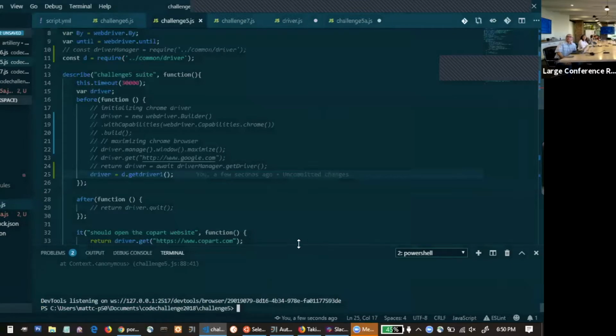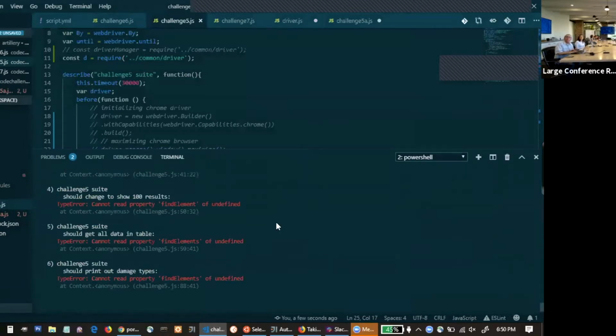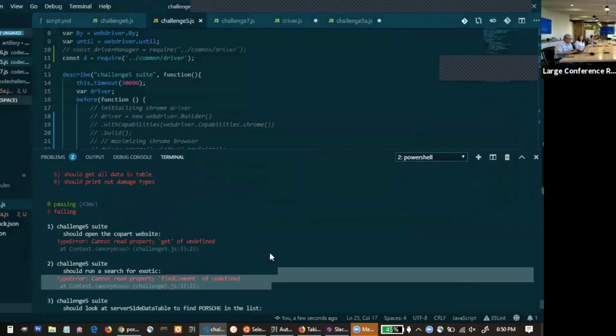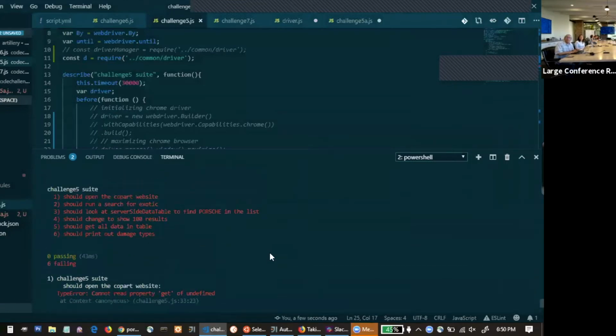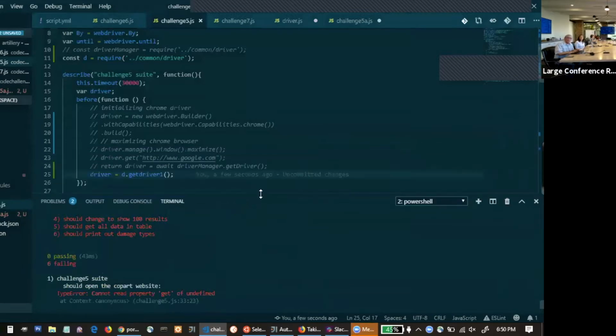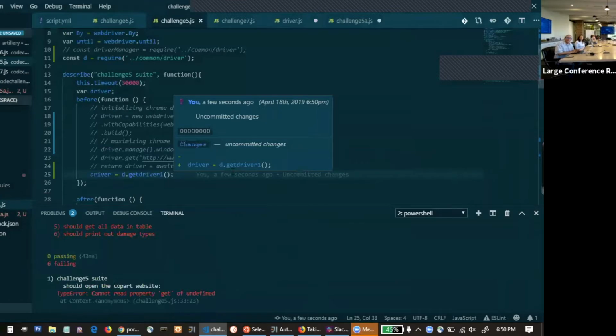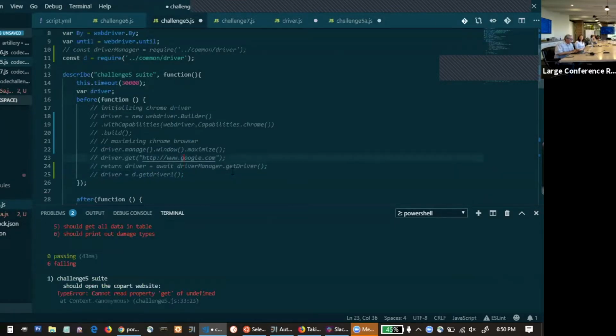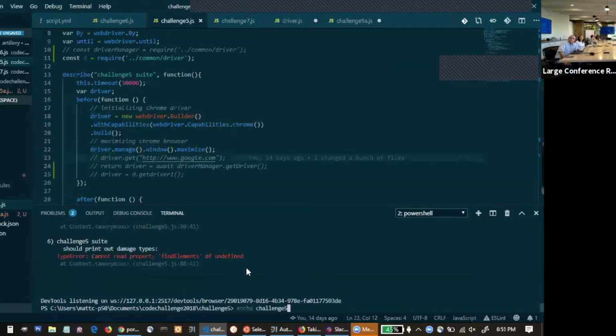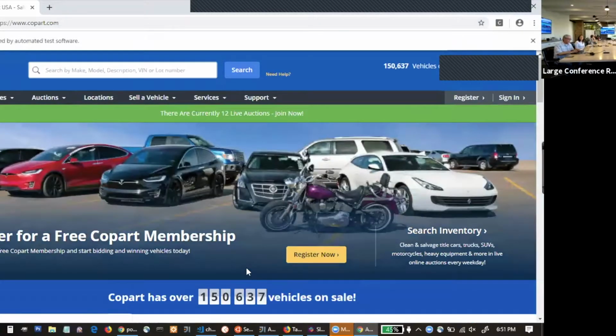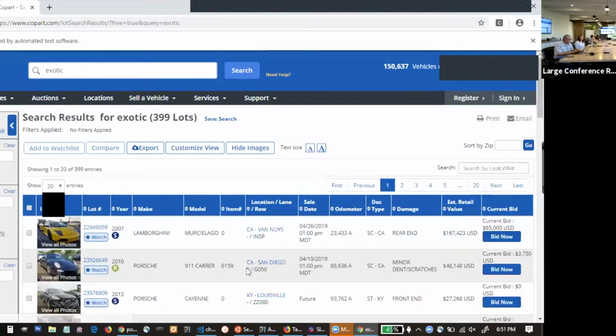When I run my code, and it happens really fast, notice that all these are broken now. None of them are working. But if I comment out my new line of driver, and I go back to what we had before, I'll uncomment these out. And now all I do is do challenge 5. All of a sudden it works. So this is part of the asynchronous. So weird. Yeah, it is weird.